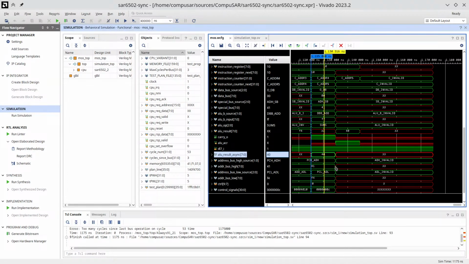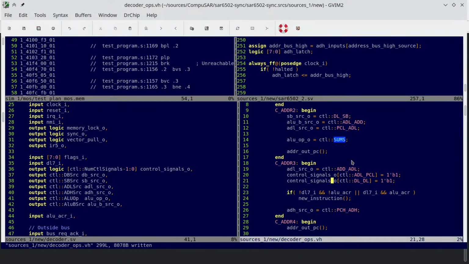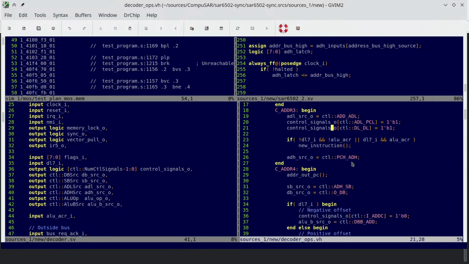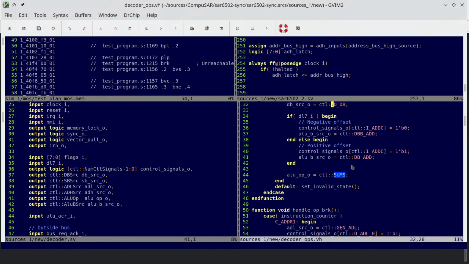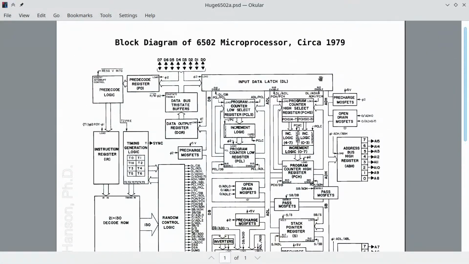The next step, and with that I think we're done, is to store the result in the program counter. I mean, that's why we did the whole thing. So, C ADDR5. We want, again, it's not the way it is.